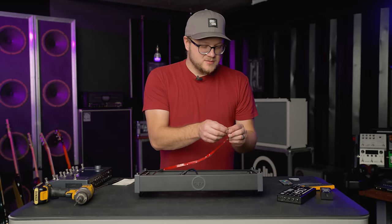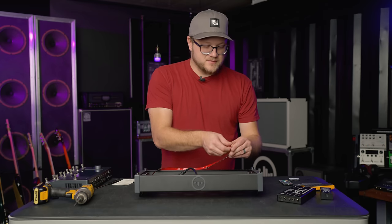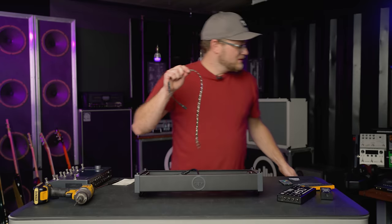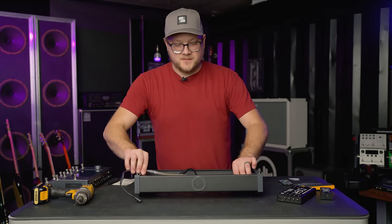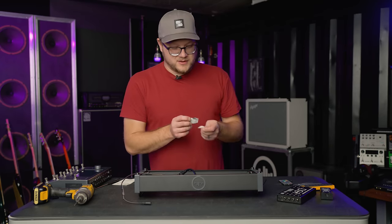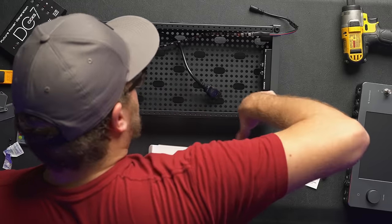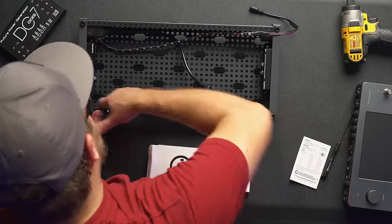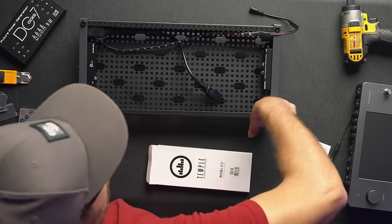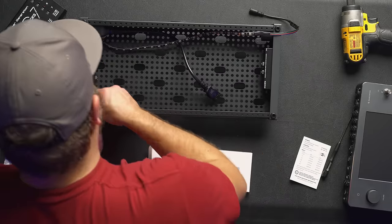Step one, pull the paper backing off of the LED strip, like so. Just give this side a little tear. And then, oh, I forgot an important step. Don't do what I did. Step one, give it a rub with some rubbing alcohol. Give that just a quick wipe. That just removes any residue or oils from the surface, so you set yourself up for success for the adhesive to properly adhere.